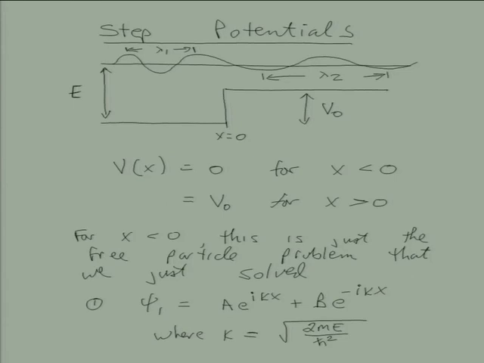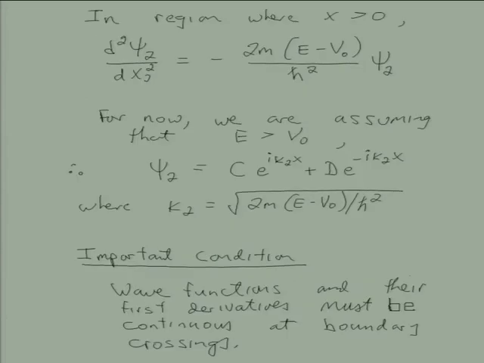Okay? Classically, if the energy were less than the height of that barrier, what would happen? Suppose the wall were higher than the energy, so the particle couldn't go through it. It would reflect back. You're running into a brick wall. If I threw a ball against the wall, it would just bounce back. What we're going to see in quantum mechanics is that even if the wall is very, very high, the particle still has a chance of getting through. That's what this quantum mechanical tunneling is that I talked about the other day. Classically a particle can go over the barrier, and quantum mechanically it can too, although as we'll see, there's still some consequences for being there.